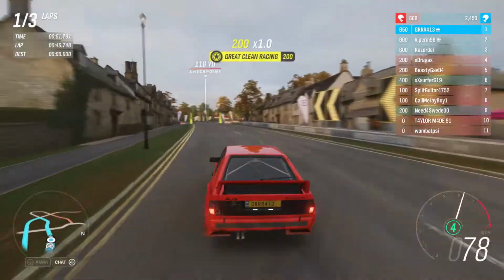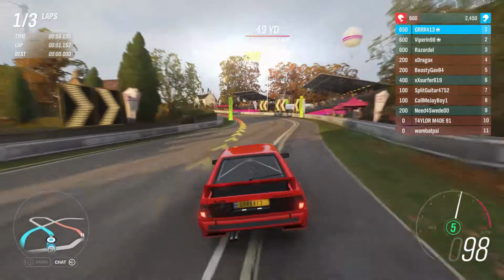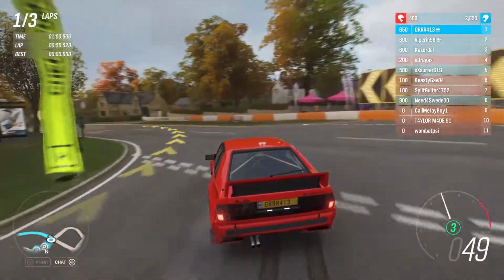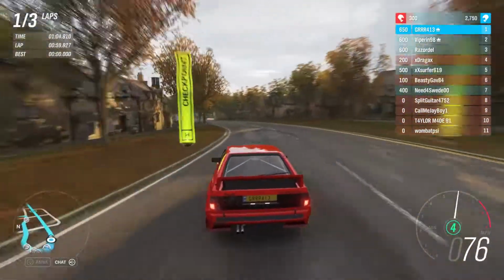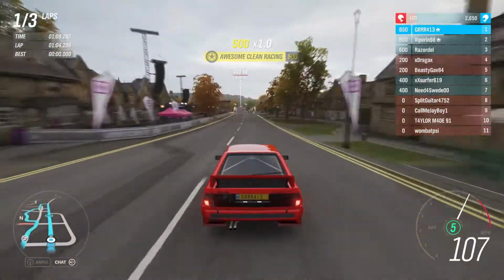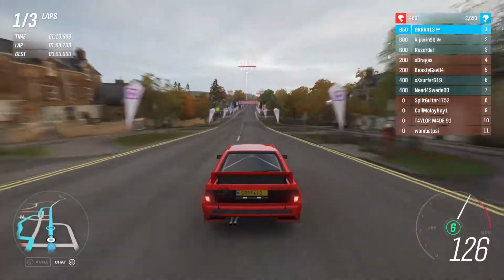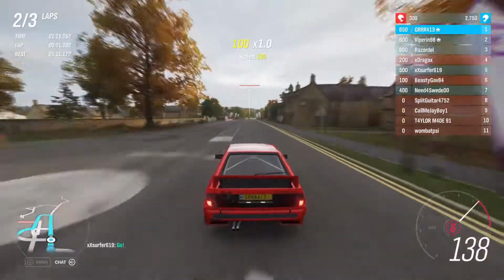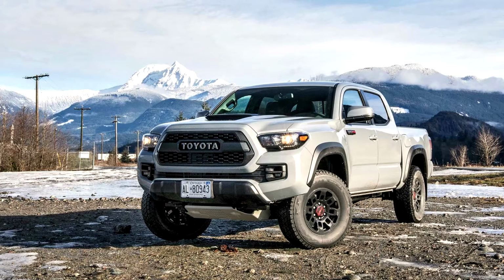But we're not here to talk about quarantine and all that sort of stuff. We're here to talk about the top 5 Toyota cars that I want to see come to Forza Horizon 4. Now, we'll go ahead and start off by mentioning this. The first 2 cars on my list are pickup trucks. I know some of you guys are going to be like, ugh, I don't want to hear about trucks, but don't worry. I got some good surprises for you later on down the line. But coming in at number 5, what we have is the 2018 Toyota Tacoma TRD Pro.